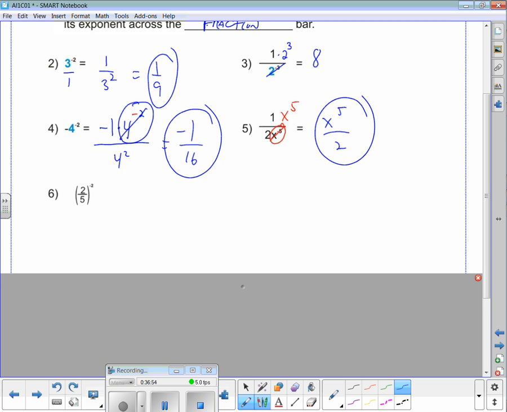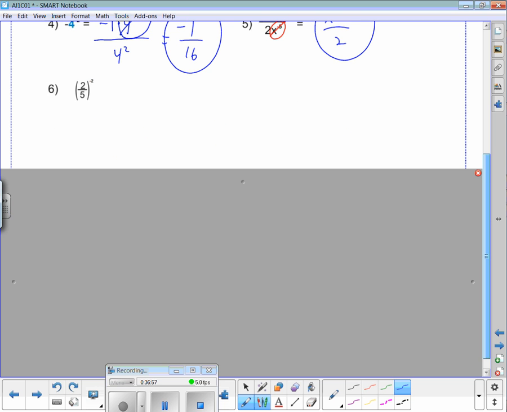All right, one last thought here. Don't let something like a fraction for a base scare you. The first thing I'm going to do is apply the multiplication rule. I'm going to show the little ones for their exponents. So this is 2 to the 1 times negative 2, divided by 5 to the 1 times negative 2. Does that make sense? I'm just applying the exponent to top and bottom, numerator and denominator. So now the top is 2 to the negative 2, right? And the bottom is 5 to the negative 2. You guys with me?